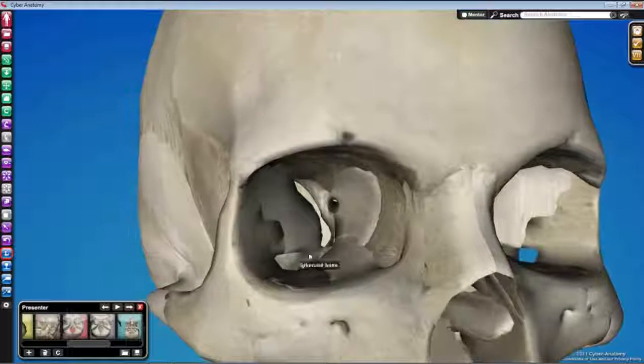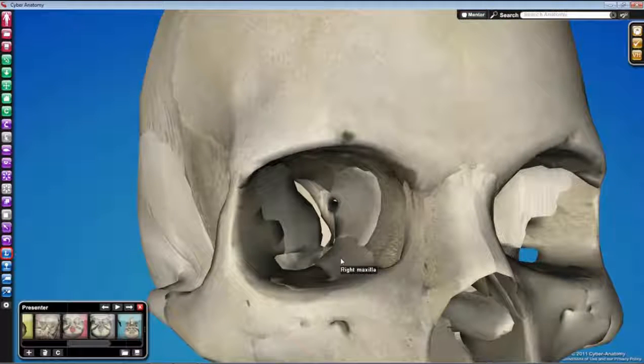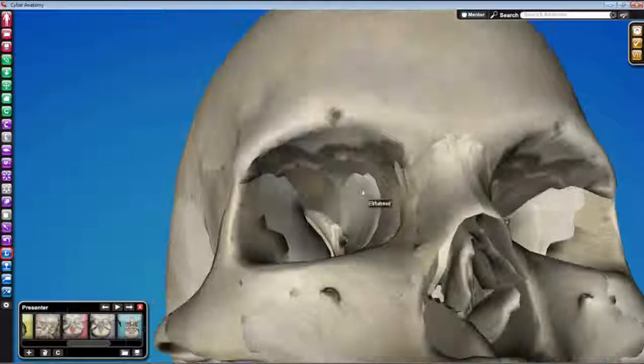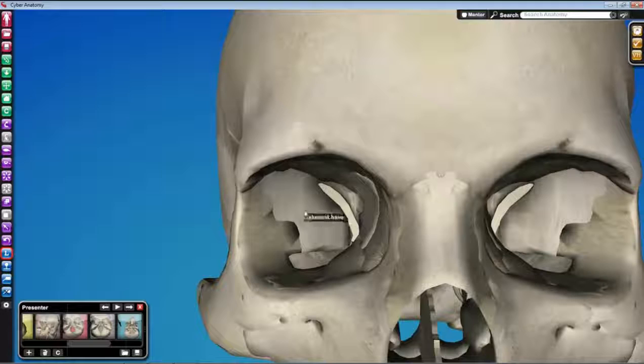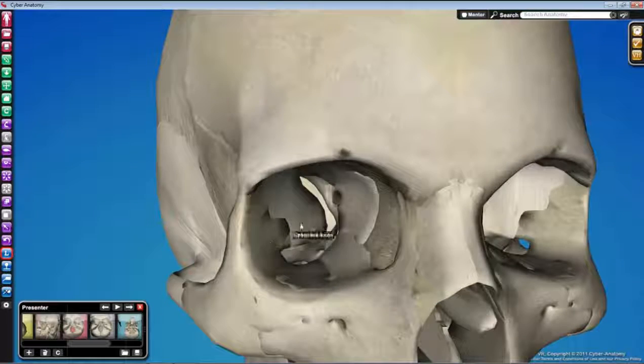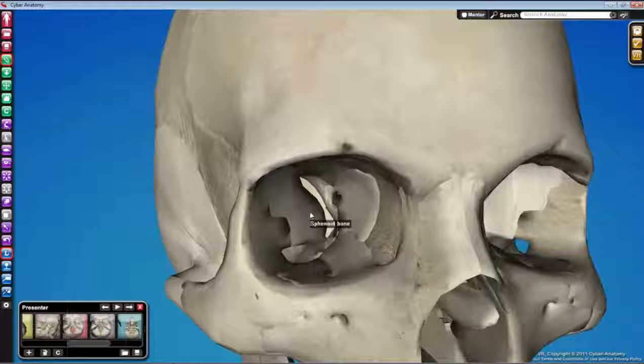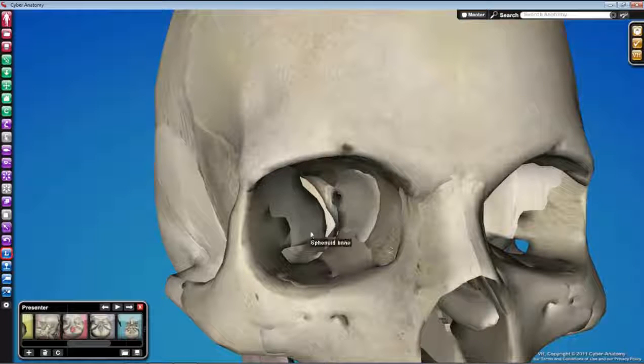And then at the end of the lab, we'll turn to the orbit and just focus on making sure we can identify all the different bones that constitute the different walls and structures and surfaces of the orbit. These are laid out in the objectives manual, but you'll see maxilla forms the floor. The medial wall is mostly ethmoid with a little bit of lacrimal, a little bit of maxilla. The roof is mostly frontal bone, and the lateral wall is a combo of sphenoid and zygomatic. So just reinforcing what we've already discussed in lecture. There's lots of landmarks, lots of foramina. Today's the day to figure them all out.